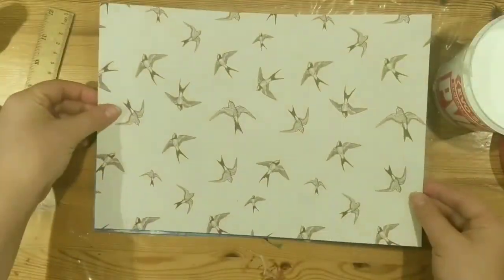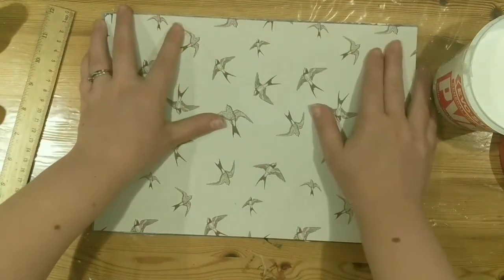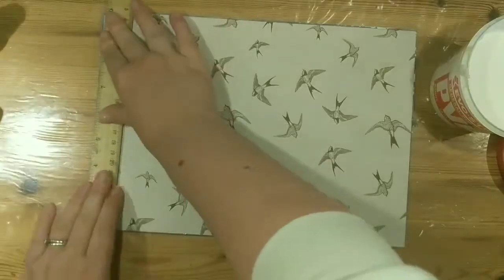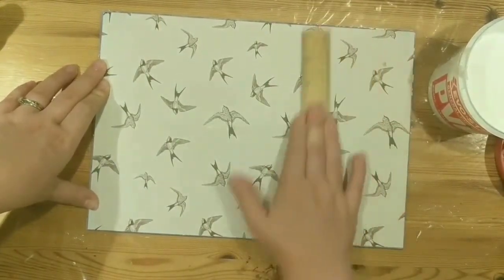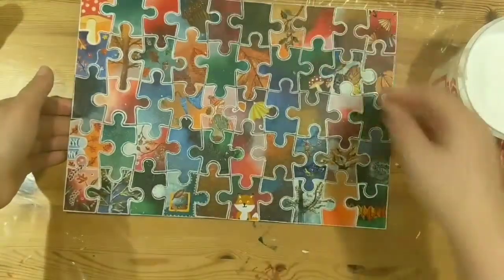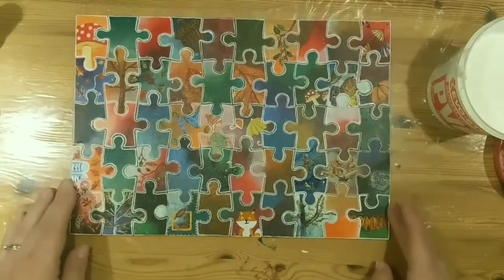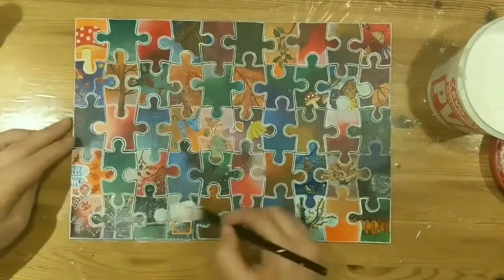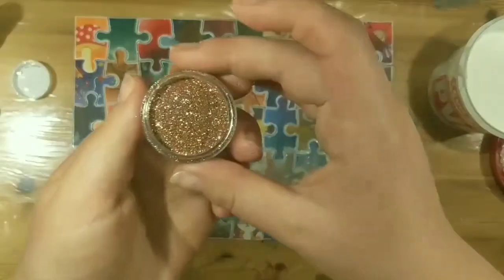So I'm using PVA glue to stick this paper to the back, and then I'm going to press it all down using my ruler to make sure it is nice and smooth. So here you have it. This is my beautiful puzzle. I wish I left it there, because I think it looks really good.